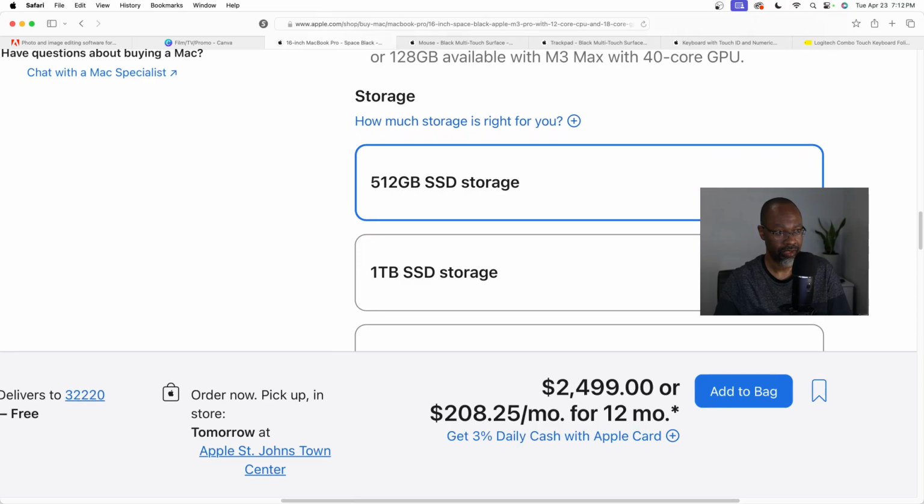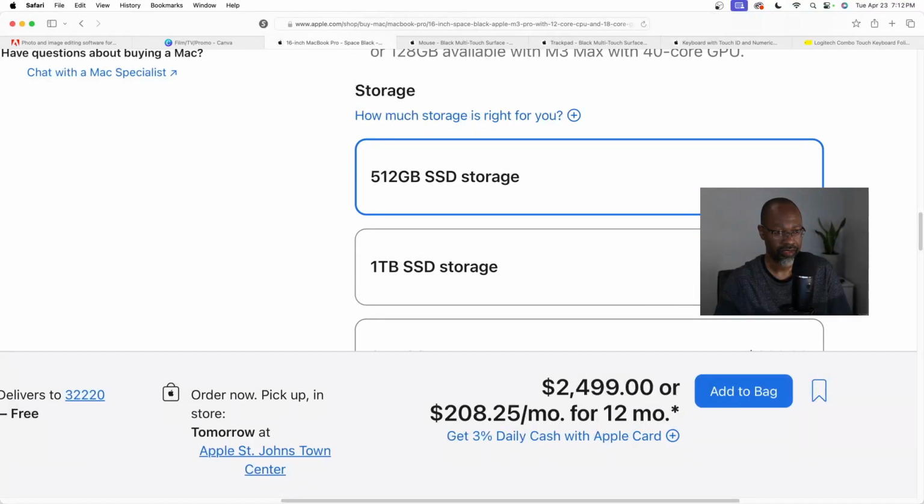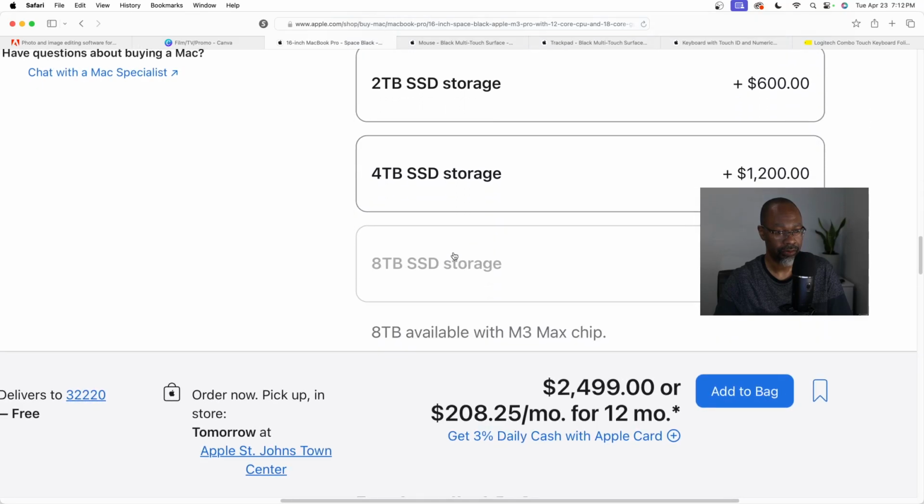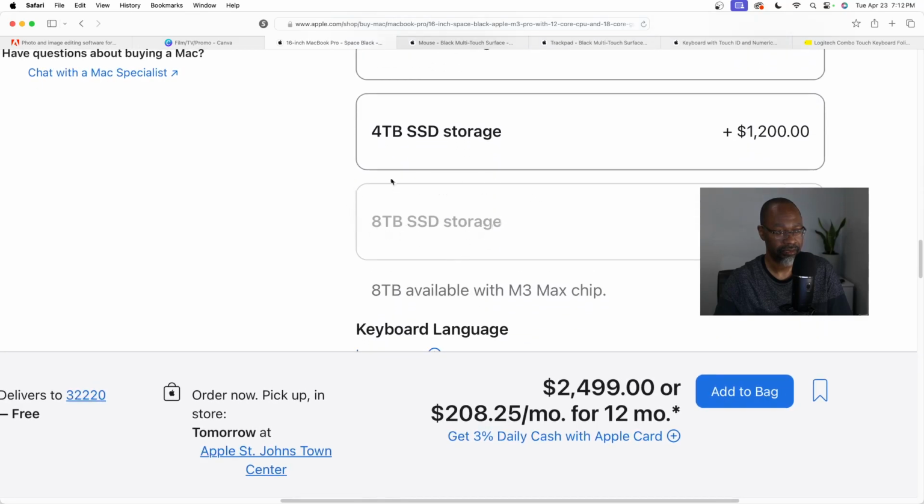Storage, which is really what I was looking for, they charge $200 to double the storage from 512 to a terabyte. 2 terabytes of storage, 4, and then 8 terabytes available with the M3 Max chip.